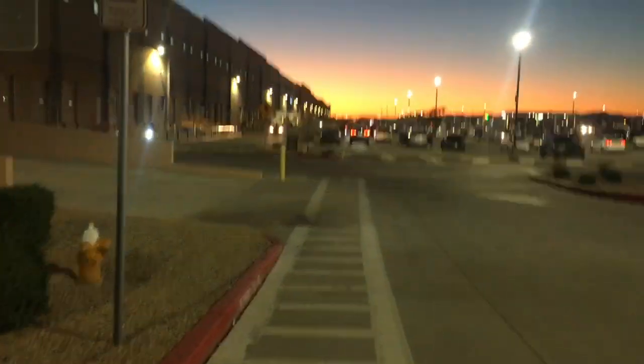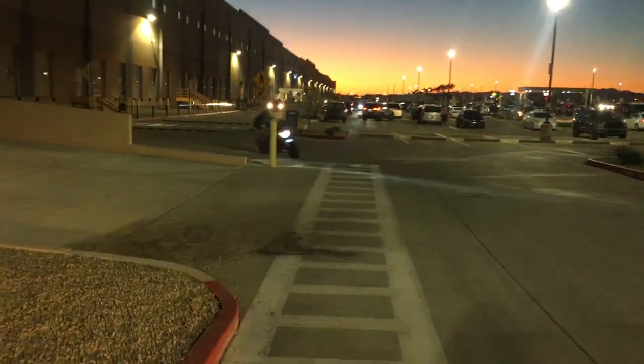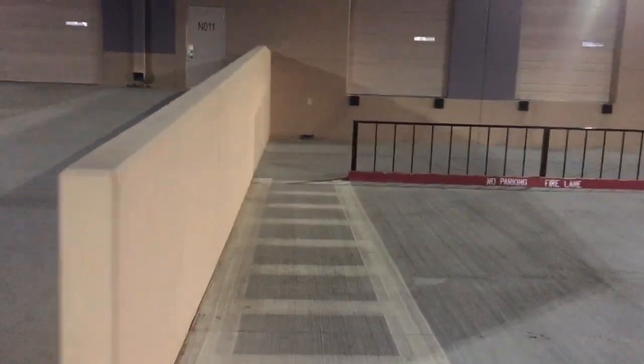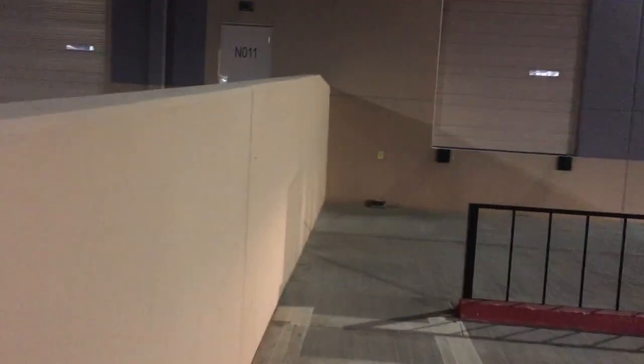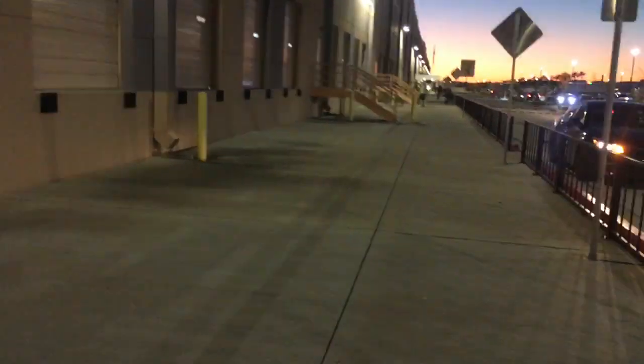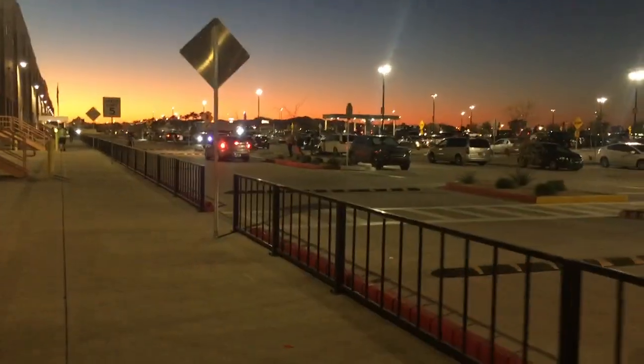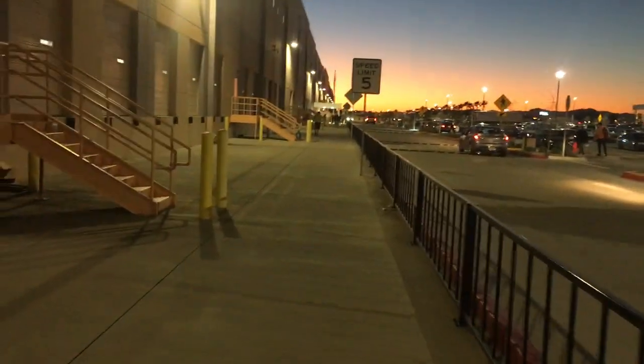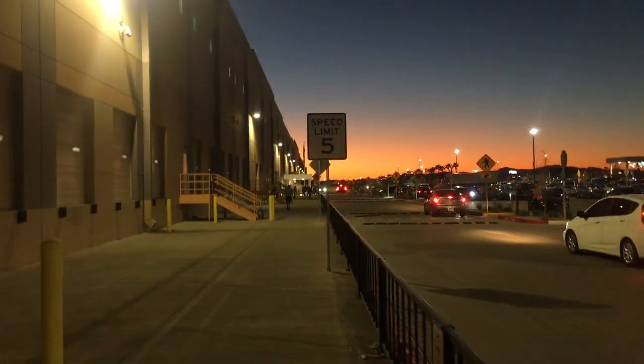Oh, nice, someone on an electric scooter. Never seen her before. That's cool. Someone on a motorcycle. Please get out of the crosswalk. Yeah, there's mostly walkways. The connectivity could be a little bit better to the 79th Avenue sidewalk. And I would really like it if there was directly over there an entrance through the fence detached from the car entrance, because cars come in and out of there, even though it's posted all over the parking lot, 5 mile per hour speed limit. Nobody drives 5 miles per hour. And in defense of the motorcycle, it's pretty hard to balance a motorcycle at 5 miles per hour. There's a sign, 5 miles per hour. Speed limit 5.